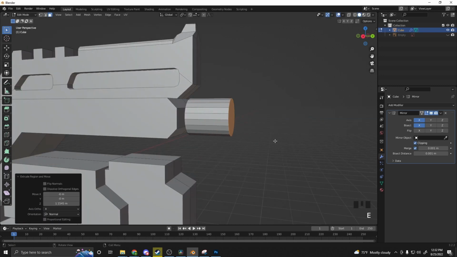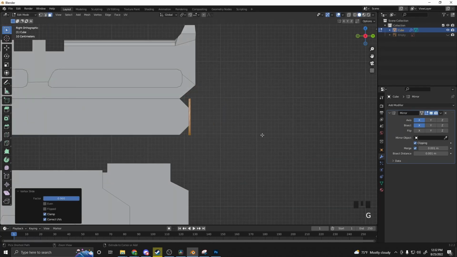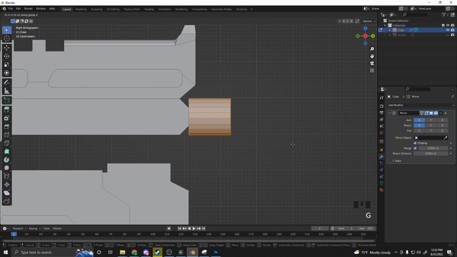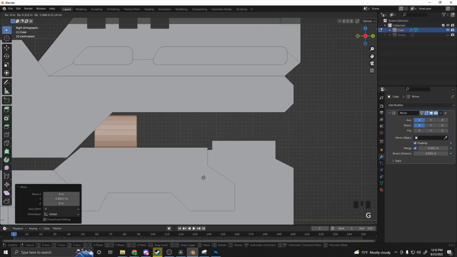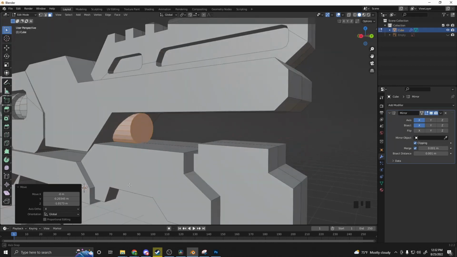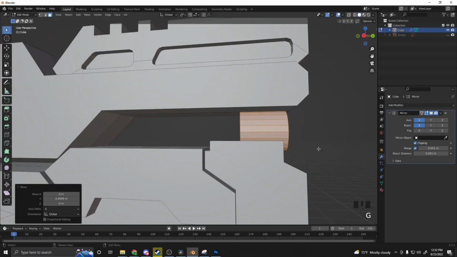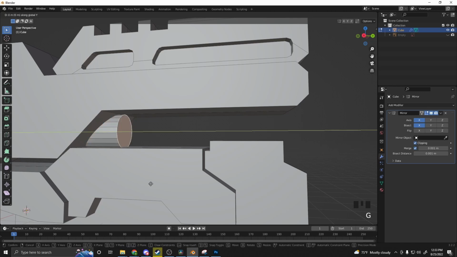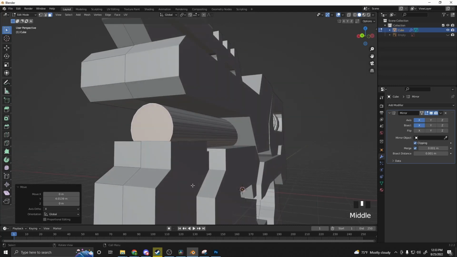3, extrude, hover over, press L. Let's go into our X face here. Oops. G, Y. Just G, let's do right about here. See how that looks. All right, let's extrude it some more. Or scale it out. Whoops. Or the face. G, Y. So that's gonna look something like that.